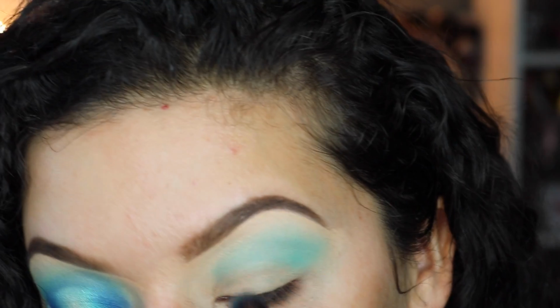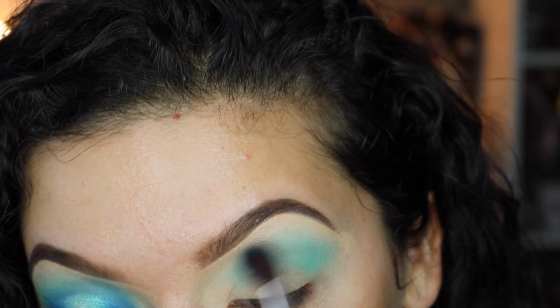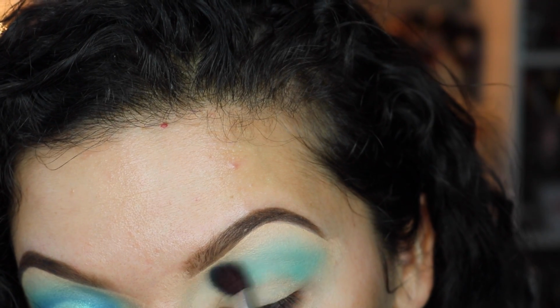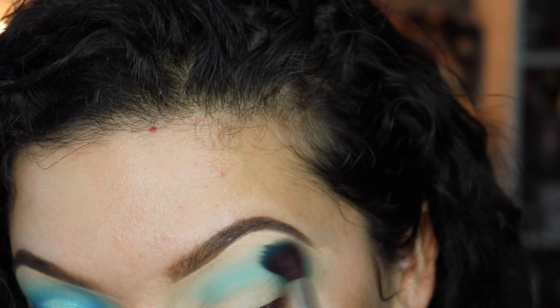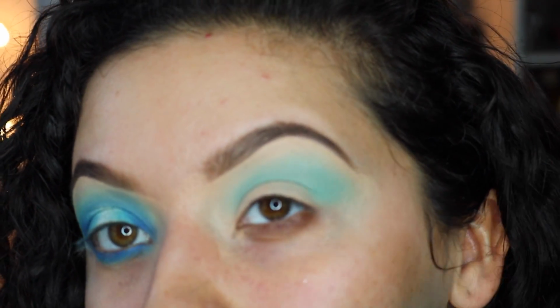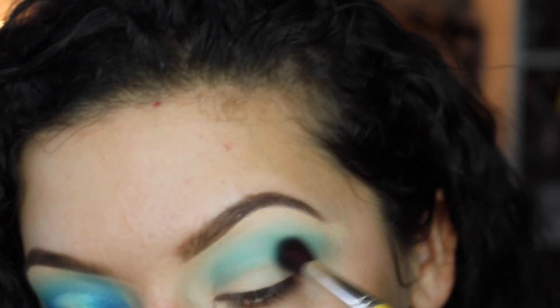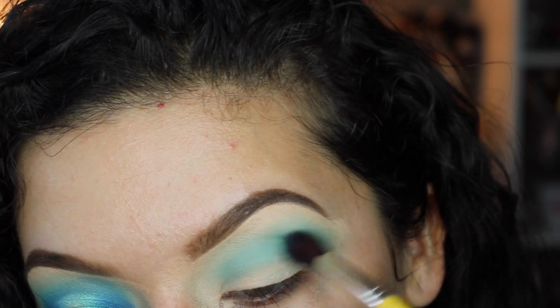And do not forget to get the inner corner, because we are going to be applying a lot of shadow there. A lot of times people neglect this inner area, but it's very important to get that area as well. So I'm just going to go back in with one more light layer of that color just to make sure it's really the intensity that I'm looking for.